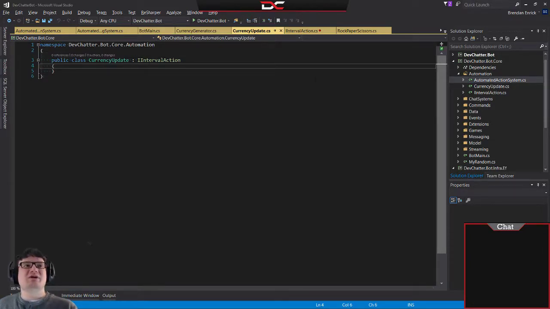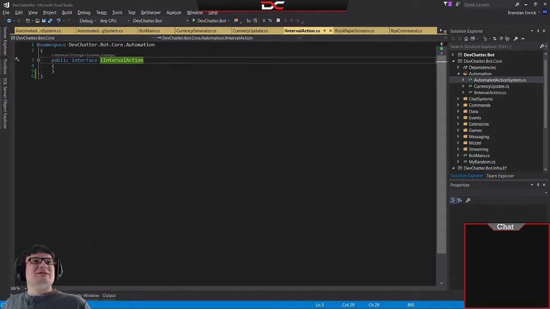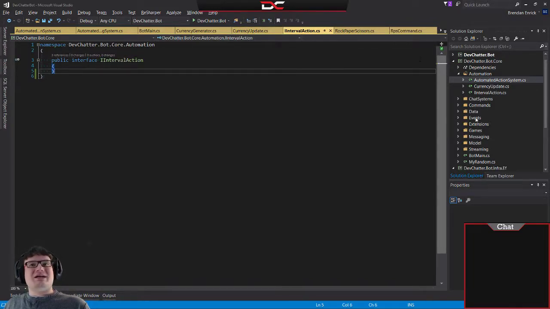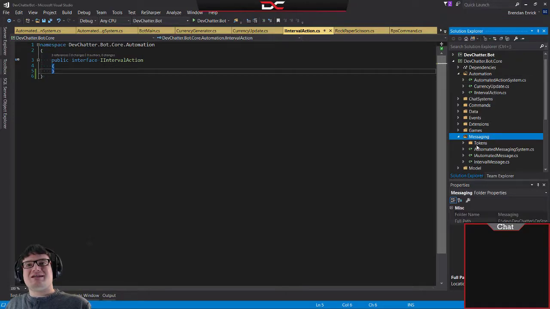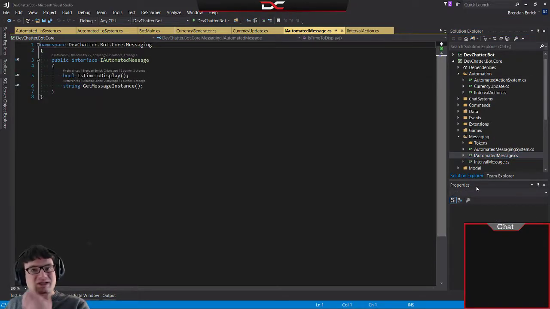Okay, so now we have this, and you might be wondering what the purpose is of having our interval action. Our interval action is going to work sort of like the automated message. Interesting. I should maybe move these up there too.